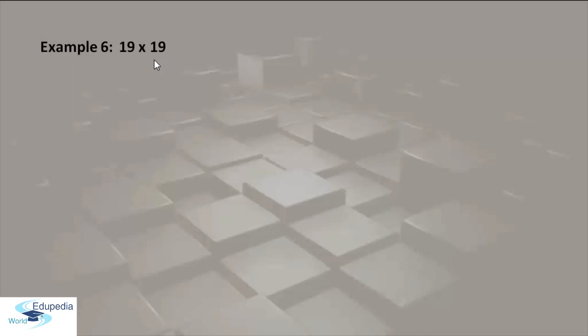So condition number 1 is satisfied. Coming to condition number 2, the digits in the units place, that is the ones place, may be of any kind. Here we have 9 and 9, which are the same, but that is not a problem. So condition number 2 is also satisfied. Now, how to use the shortcut: first we write these numbers one below the other with a horizontal bar, as we do in our old traditional way.